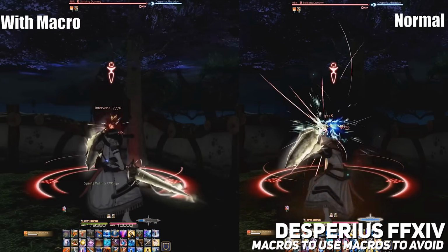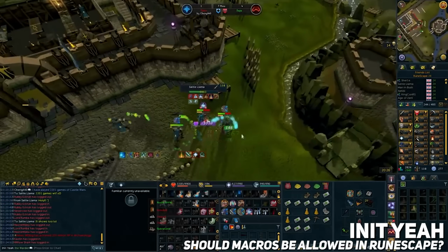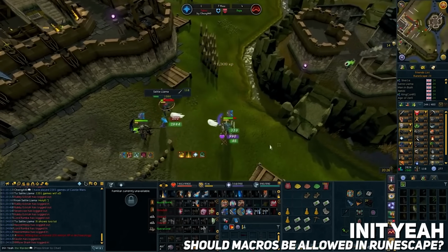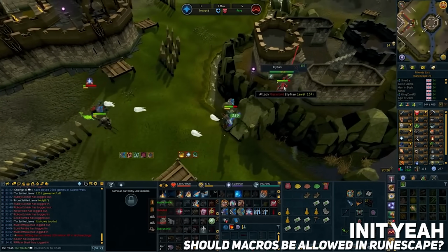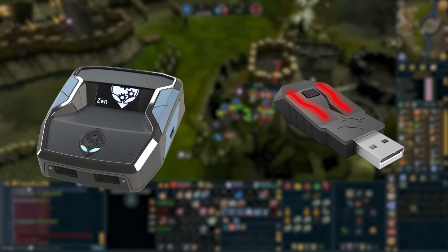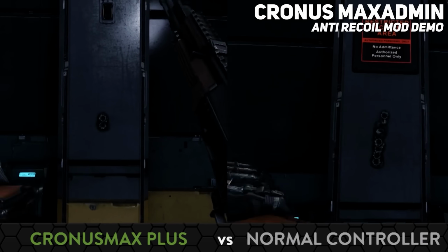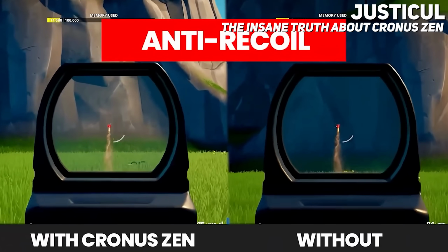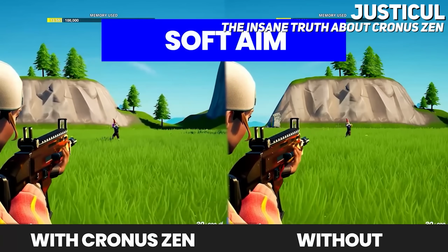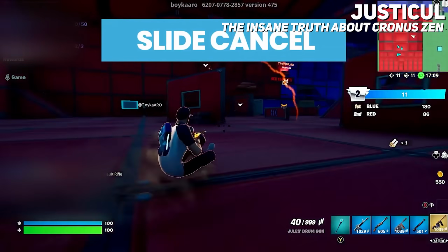It breaks the balance in many ways, and I've seen it in RuneScape and others. You can literally click a button in RuneScape and all of a sudden you're swapping armor sets like mad. You're eating food at a rate that's inhuman, and there was a reason why the best PKers back in RS were also the best macro users. But these devices take it to another level. It's not just a sequence of keystrokes that's being hit in a single second. It's the outright removal of aspects that bring balance to the sandbox. When you can remove recoil, when you can amplify aim assist, when you can grant aim assist to mouse and keyboard, which is already very precise as it is, these are all clear advantages that truly break shooter games.